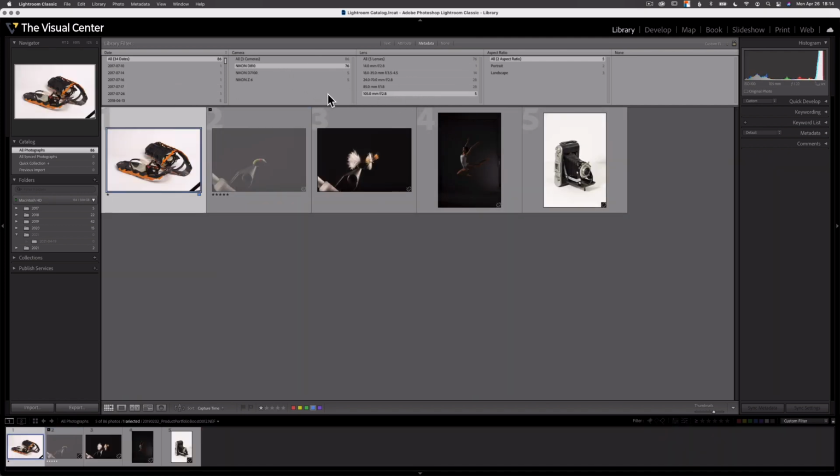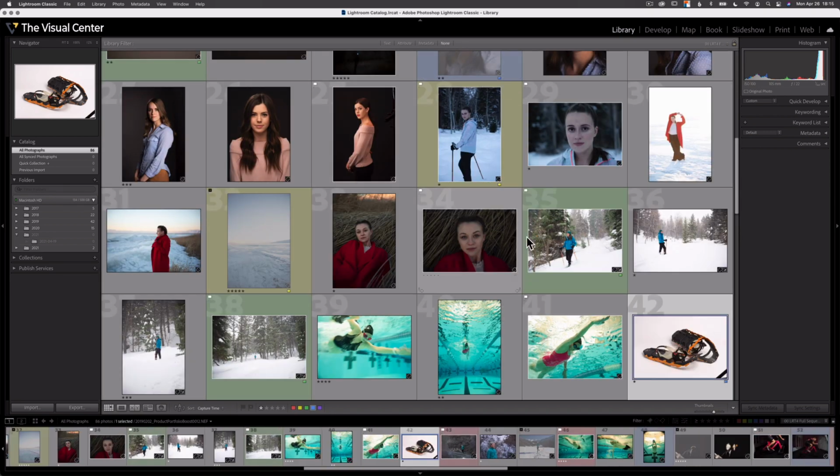Now I can also save this criteria as a filtering preset. If I select this drop down here next to the lock icon in the top right corner, I can select Save Current Settings as a new preset. I could call this one D810 and 105 millimeter. Now, when I drop that down, this criteria, D810 and 105 millimeter, will be the filtering preset. Now, if we select none here, the filter is disabled.